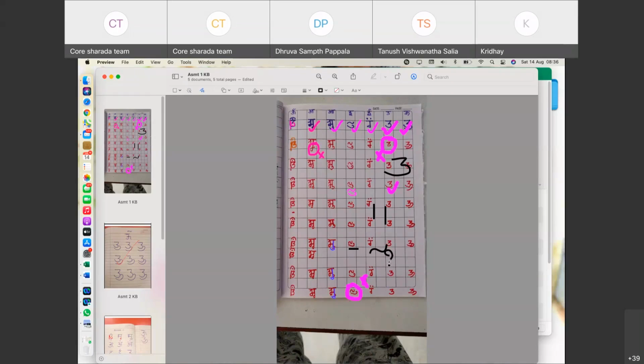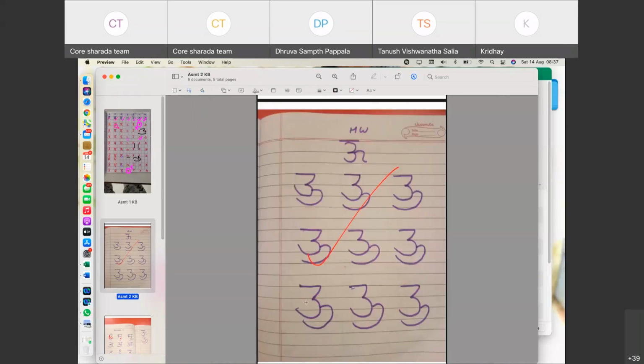So both the curves should be right on top of each other. These are just a few, but otherwise everyone's doing a great job.